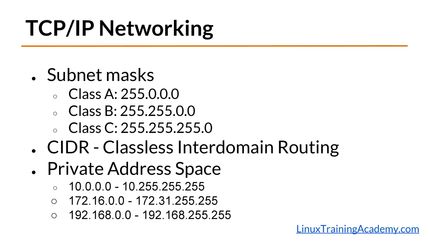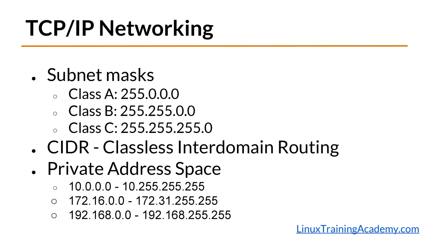The network portion of an IP address corresponds to the 255s in the subnet mask. For a standard Class A network, the subnet mask is 255.0.0.0, since the first octet is used to identify networks, and the remaining three octets are used to address hosts.